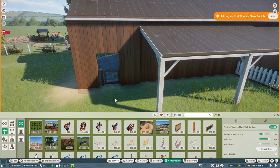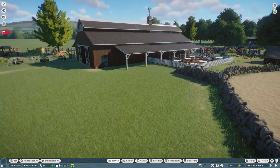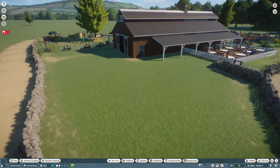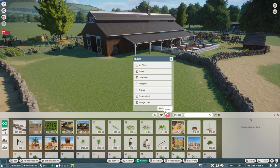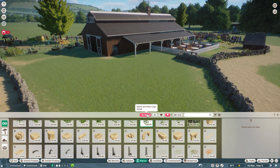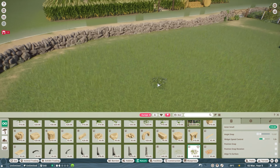Just hide it away with that. So I'm thinking just doing a couple of flowers and stuff around the edge and then just taking it from there, I think. So let's just see what's in the flowers for the European continent. Let's just have a look. I think they're a little bit too big, to be fair. Probably want stuff like this, actually.